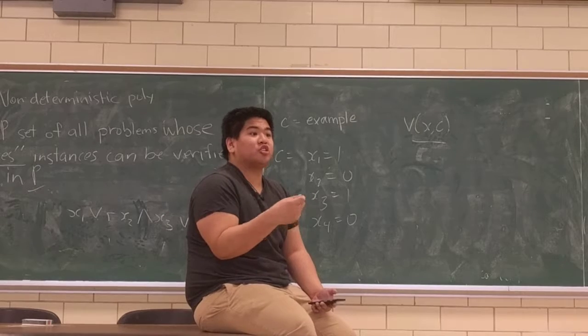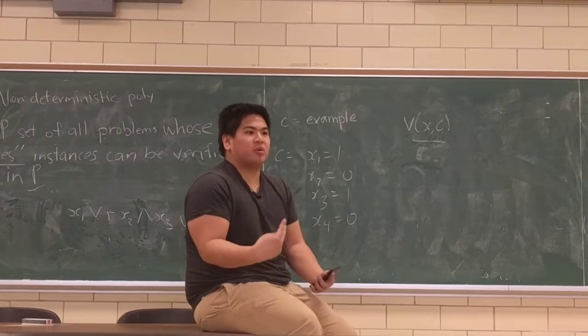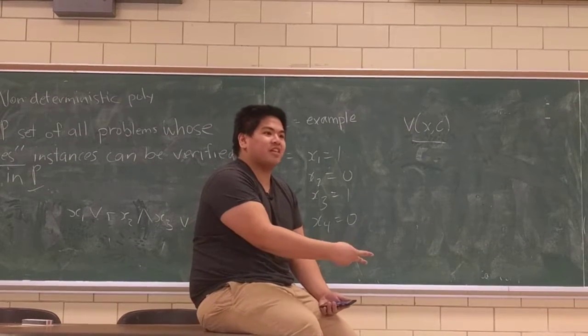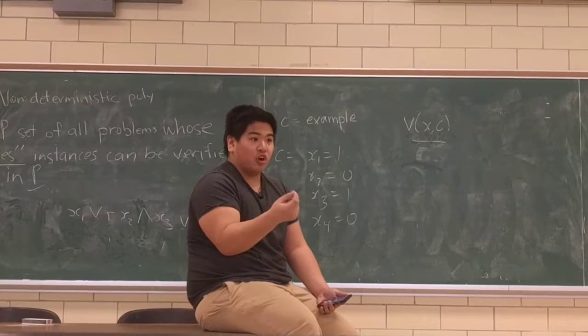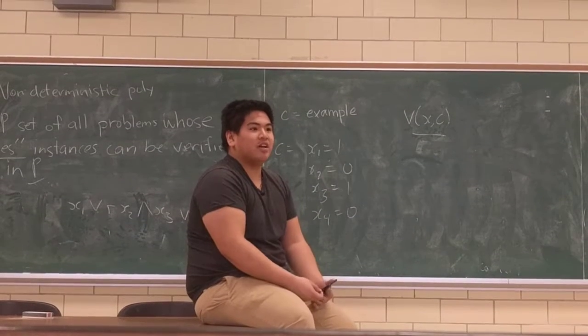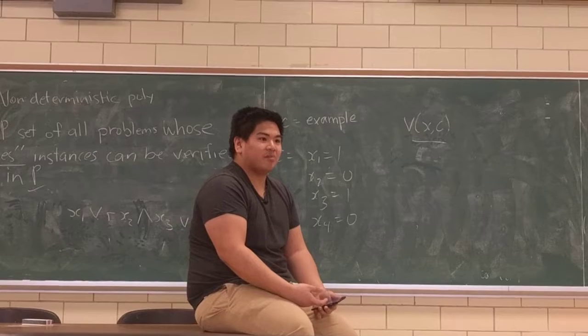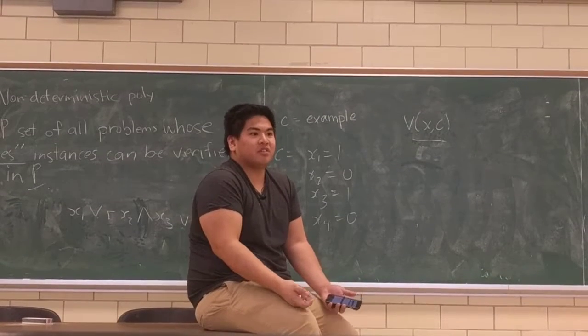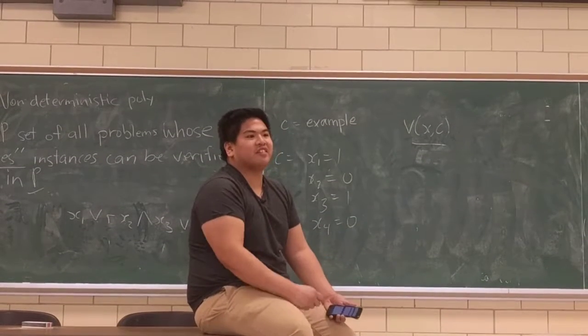If I tell you the number is not prime, your certificate will be two numbers that multiply to that number. So if it's no, the no instance can be verified in polynomial time. Now if I say the number is prime, what certificate am I going to give you? You can't, right? So there you go, that's a good example.